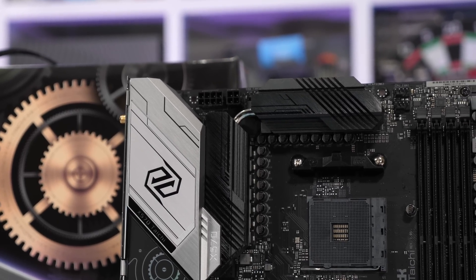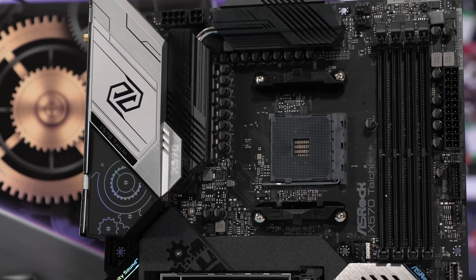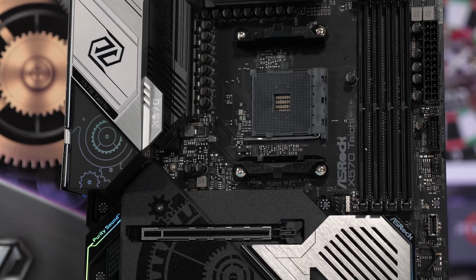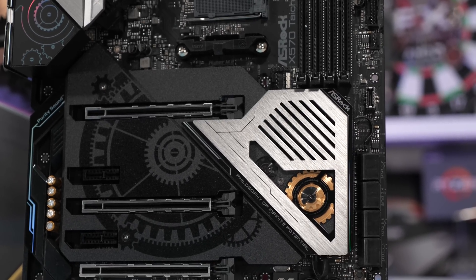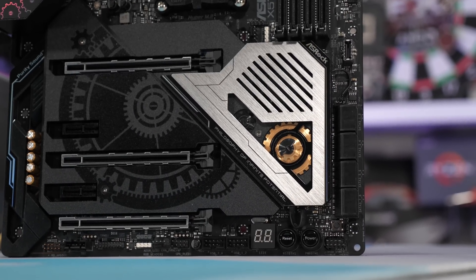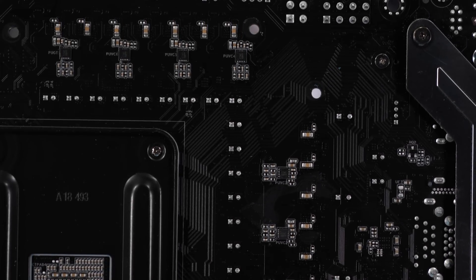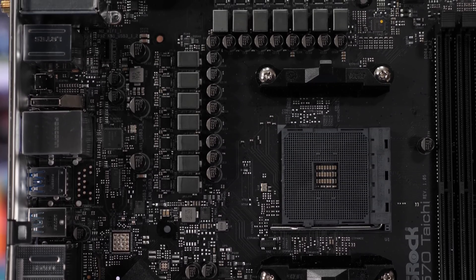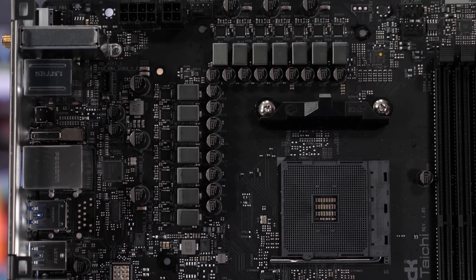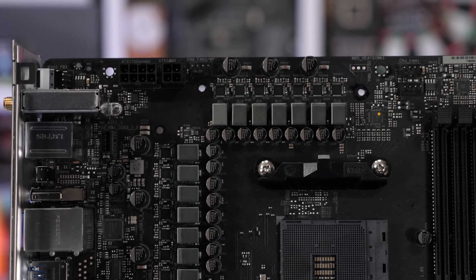Just as a quick side note, I realize it would be better to compare this motherboard, particularly the Taichi, with the MSI MPG X570 Gaming Pro Carbon, ROG Strix X570, and the Gigabyte X570 Aorus Ultra, for example. And I certainly will do that shortly, but the idea of this comparison is to see who offers the best Xtreme X570 motherboard. Oh, and there's also the ASRock X570 Aqua, but that board isn't available yet and it will be a very limited edition, but we will have that in for testing soon.